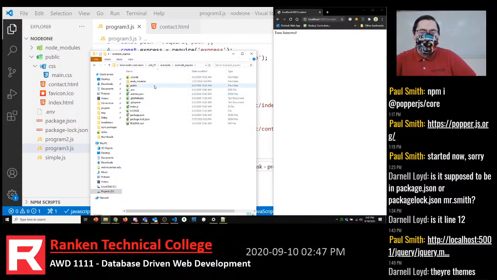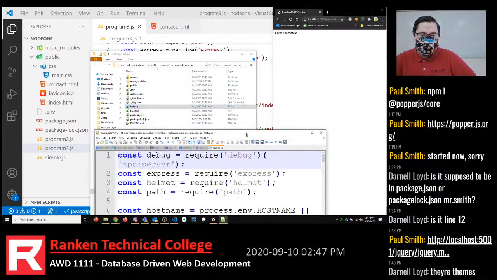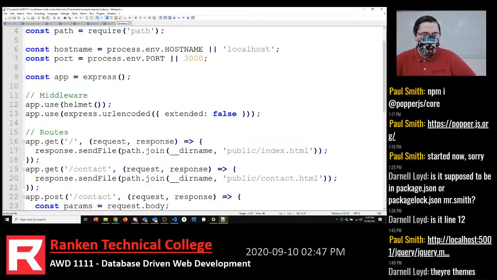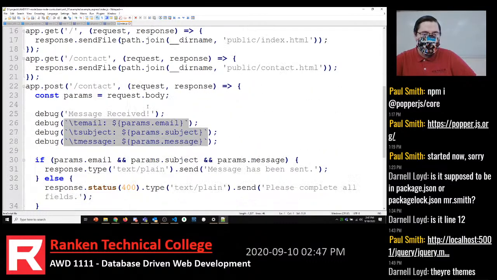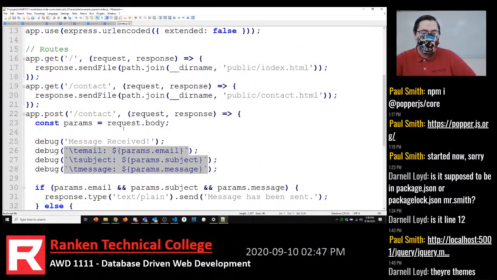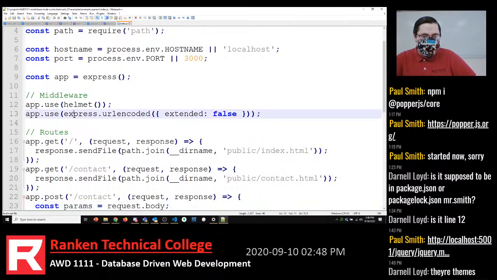But I'm going to pull this up because I know that I'm missing something here. So index.js. Okay, so it is request.body. Oh, I need to add an extended.